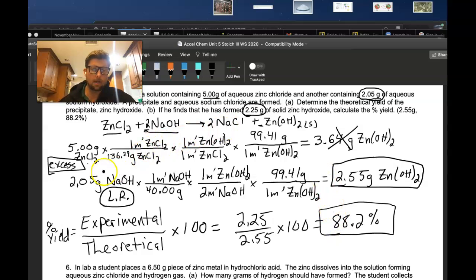So just to review, we did the calculation twice, once with each of the reactants and their starting masses, found out which one is going to give less product. The one that gives less product, it comes from the limiting reactant. It's called the limiting reactant because it runs out first and gives less. And this other amount, the bigger one, is meaningless because you could only make that if you had a lot more of the limiting reactant, which we don't. And then after we find that theoretical yield, we'll take the amount that was actually made in the experiment, put that over the theoretical times 100, and that will give us the percent yield.